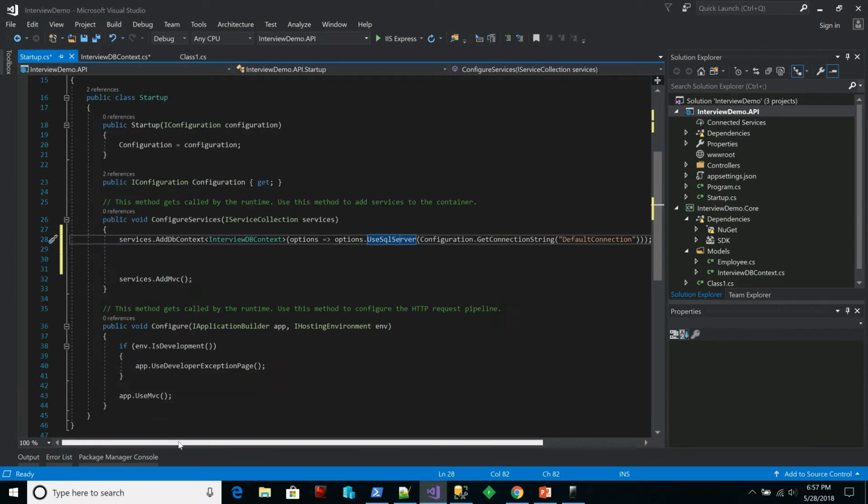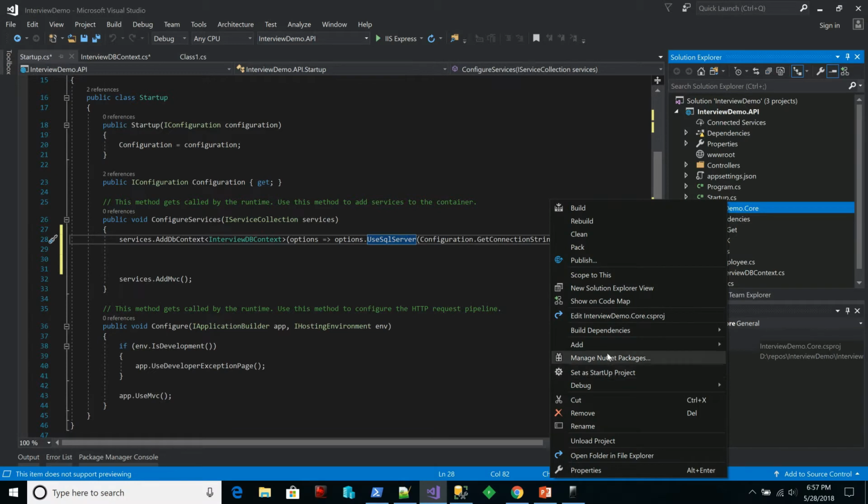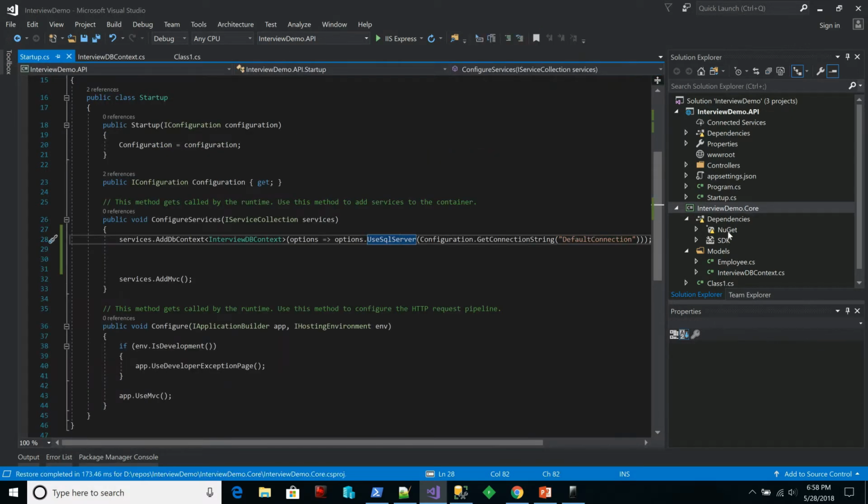Okay. So I have that. And then, like I was saying, what I'm going to do is go back to my core, and I am going to edit the CSproj file. I'm just going to comment this out. That way it doesn't throw that issue. So that should all be good now.